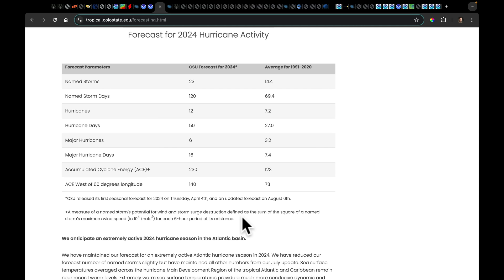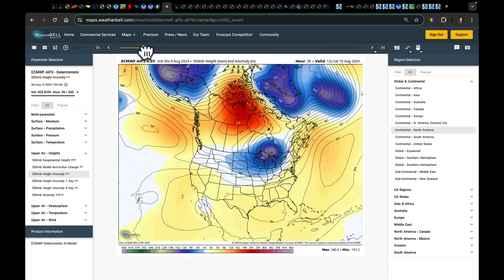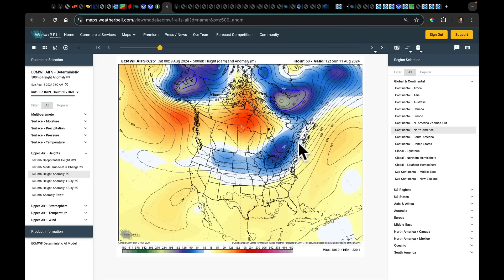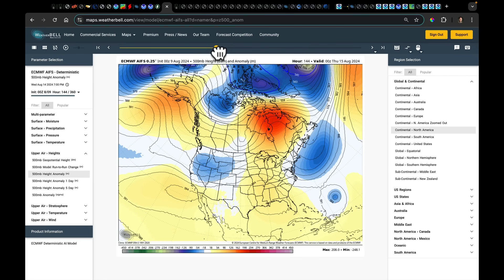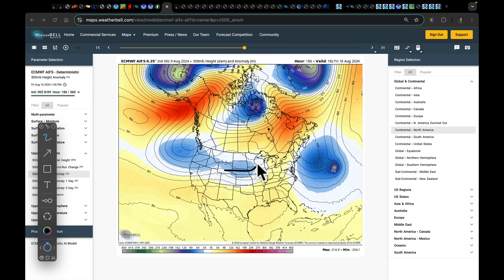Let's get back to the pattern across North America. Using the AI forecast, which was one of the earlier models to give a better hint about the trough developing in the west — this is through Sunday into Monday, when Debbie's been fully absorbed into this trough and flung out into the Canadian Maritimes or North Atlantic. What I'll be watching Sunday, Monday, Tuesday is the trough in the west — this is the smashing of the ridge down south. Little shortwaves sneak around and roll through the northern plains, into the central plains through the Midwest. Each one of those tiny wiggles has the potential for producing an outbreak of storms. By next Friday you can see a broader one.